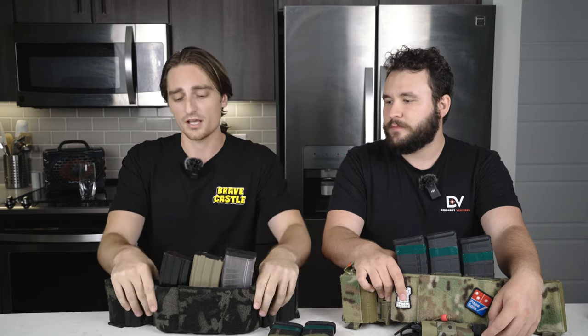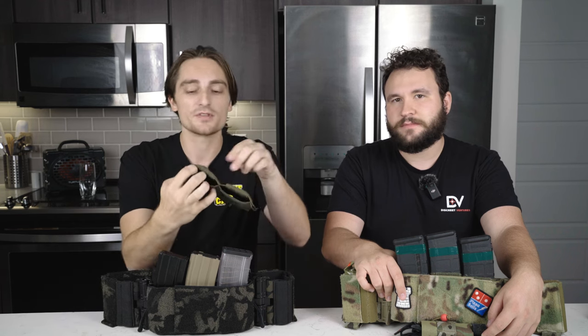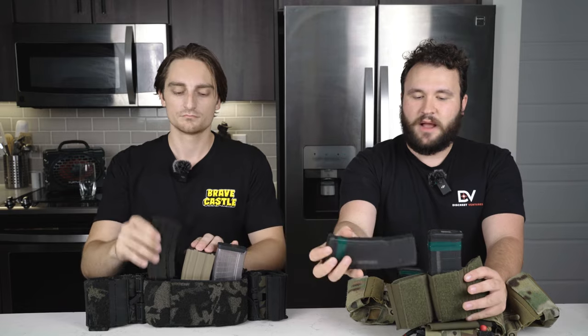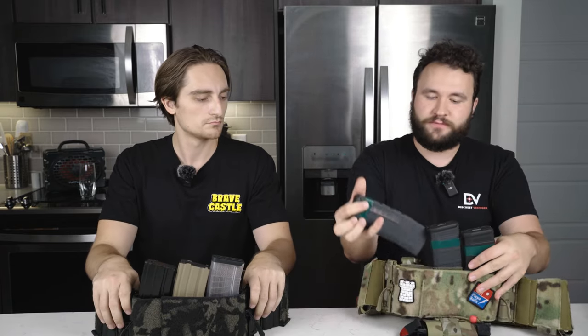You can replace your front placard and obviously the shingles come out. Just to touch on these shingles — they are amazing because they are elastic, but there is female Velcro that wraps around the inside of the shingle. So you have the retention of an elastic shingle but also the structural support of that Velcro. What you get is a shingle that stays open just enough to make re-indexing easy but is also going to hold your mags in. The best way to get the pouch to hang open for easy indexing is to insert the shingle into the placard with the mags already in it — that gives you the wanted effect of a held-open mag pouch. It's really the perfect balance between retention and ease of re-indexing.